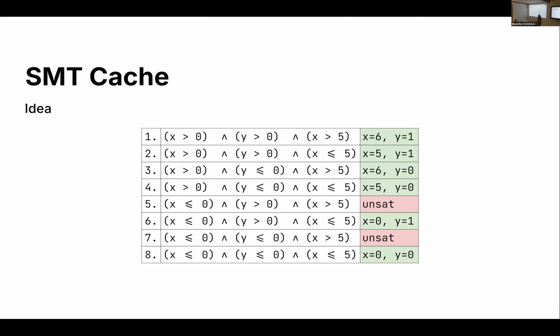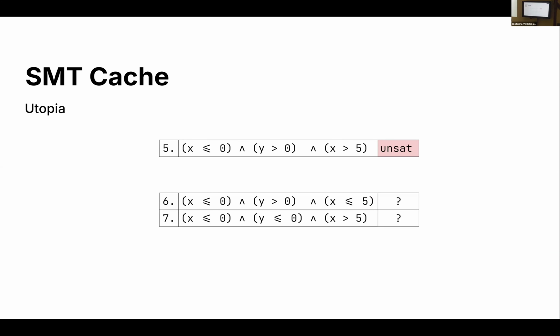What is the idea of caching? If we look at the formulas produced by symbolic execution, we can notice that the formulas are quite similar. But what does similar mean here? The similarity gives us some common information that we can probably reuse between the formulas. For example, if we focus on reusing unsatisfiable results, we can use some information to predict the next results of SMT solvers without using them.